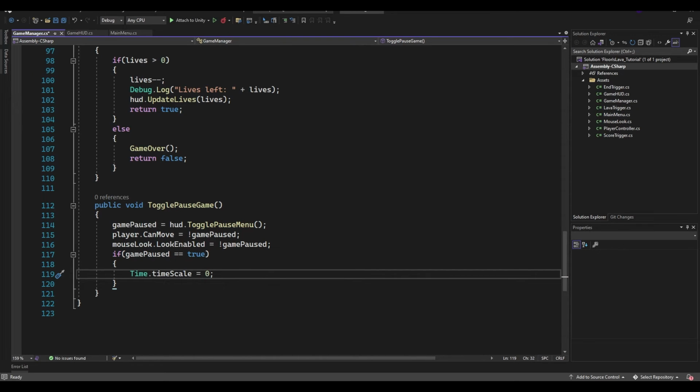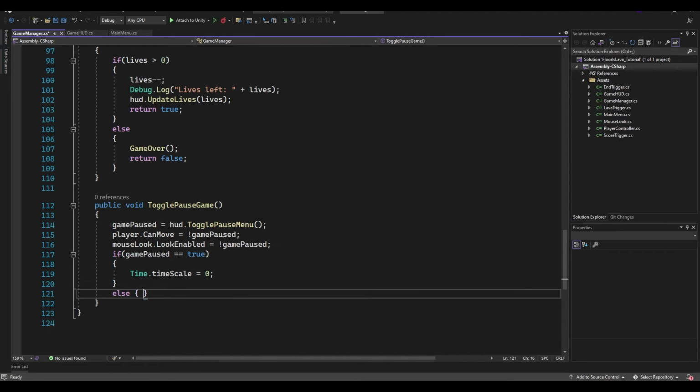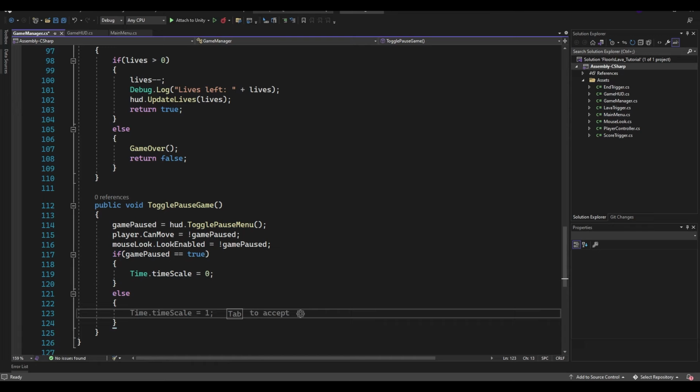And that's going to completely stop the overall time scale for anything that uses delta time, basically. Now, if gamePaused is equal to false, so we'll open an else statement to counter the if statement, we want to set our Time.timeScale value to 1, which will turn time back on, turn it back to normal.